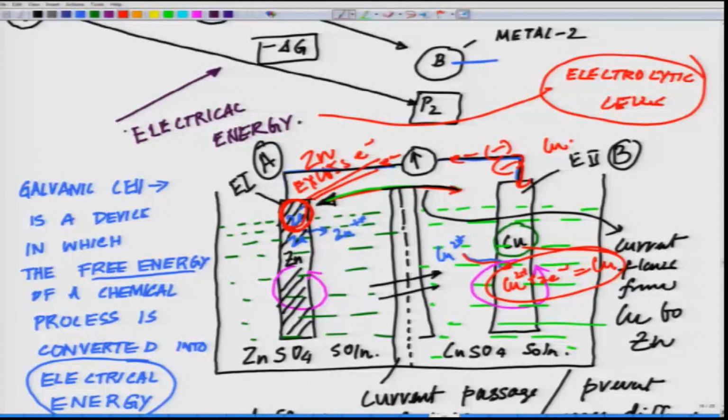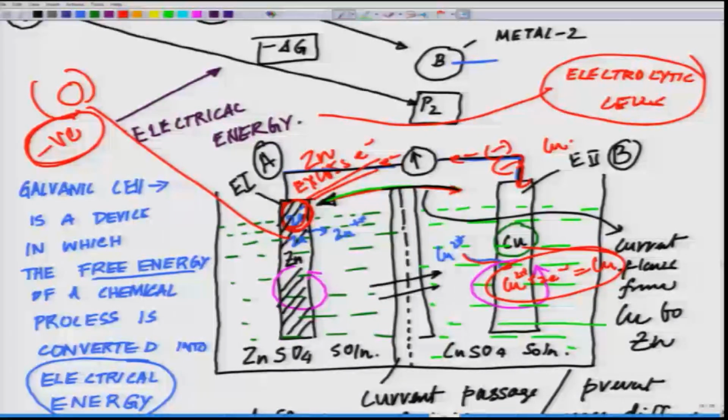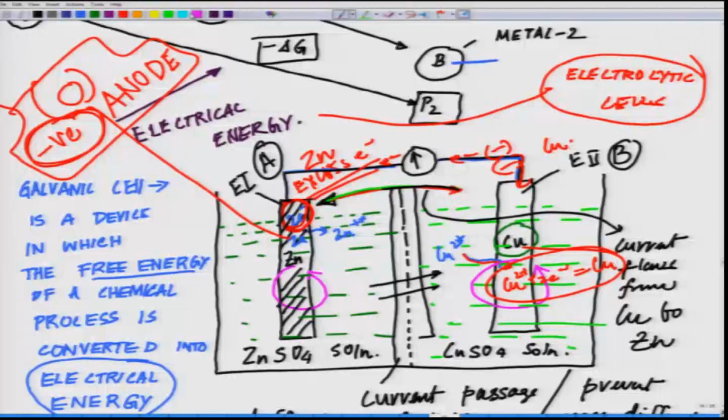So, this is how electrical energy or current is produced, which may be used for external work. This is fundamentally what is happening. It is obvious that at the zinc electrode, zinc gives up electrons. So, here oxidation occurs, and it is the anode or negative electrode. It is considered the negative electrode because it has an excess of electrons, and this is termed the anode. So, there is an oxidation happening. To remember, here there is an oxidation.